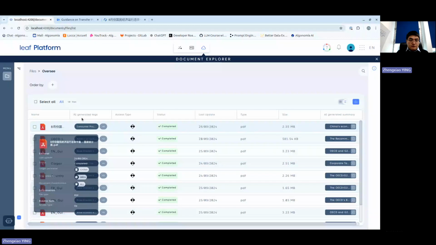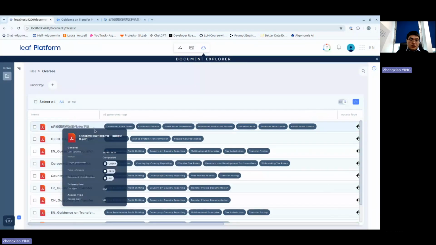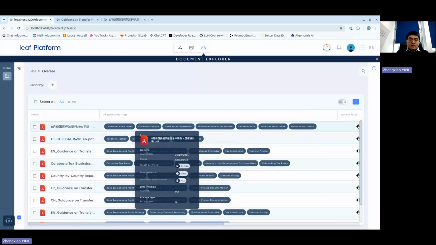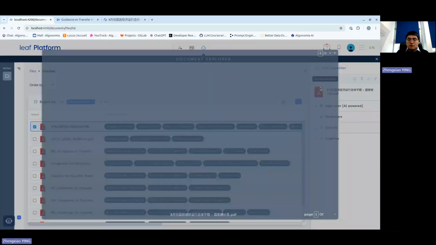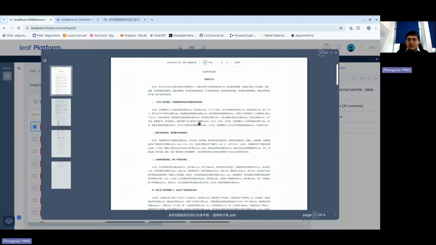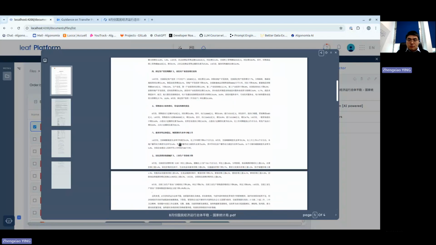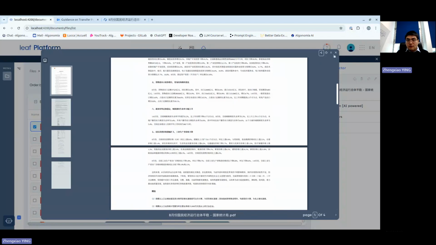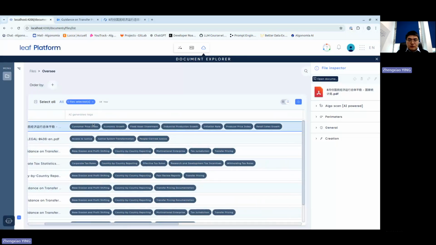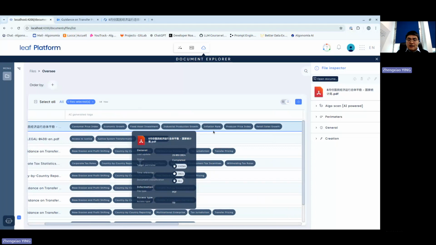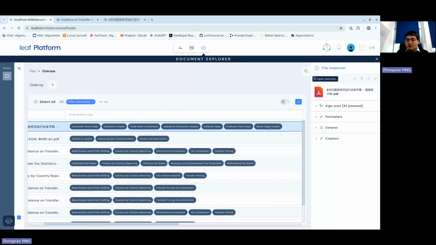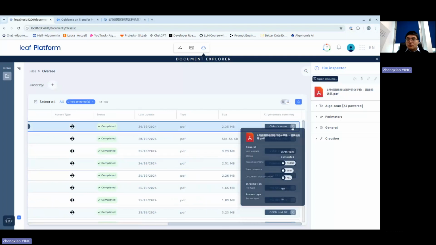So now we can see that for this document that talks about the Chinese economy in August, it generates text like... let's first take a look at what this document is about. It talks about the Chinese economy in August, and it mentioned some key indexes like industrial growth, market sales growth, fixed assets, import, export, and consumer price index, and the producer price index. And you can see here with the AI generated text, it very well captured some of the main ideas like consumer price index, economic growth, fixed asset investment, industrial production growth, inflation rates, producer price index, retail sales growth, tags like that.